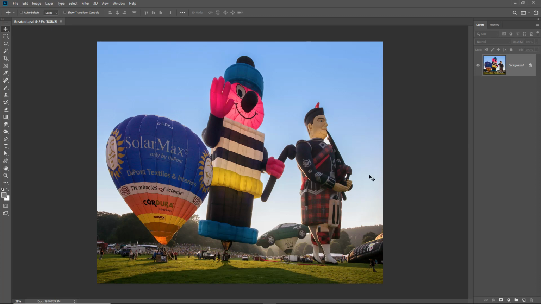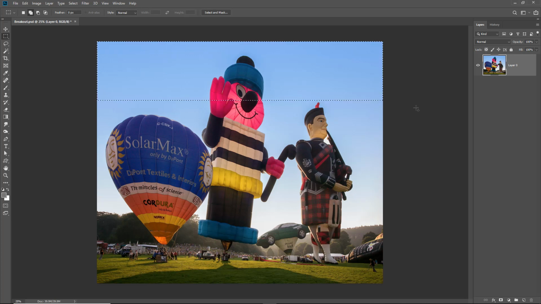I've chosen to have Bertie Bassett here, the hot air balloon in the center, with his head sticking out of the frame. First thing we need to do is to remove the lock from the layer thumbnail on the right hand side. Then I'm going to use a selection to select the section of the head that I want outside the frame. I think we can do that with the rectangular marquee tool, so I'll select that from the top left of the toolbox. And I'll click and drag at the top and decide how much I want hanging out onto the border. I think I'll just come down just below Bertie Bassett's eye, just a little bit more than that, something like that.